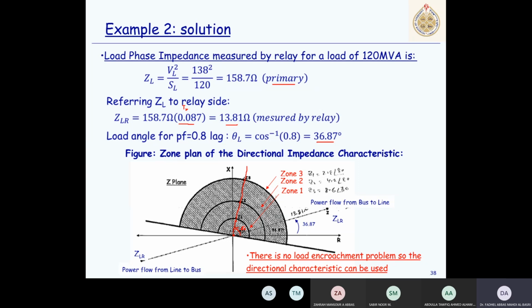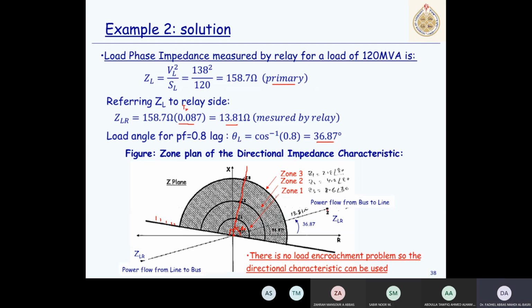This is the 80 degree, and the zero torque line is 90 degrees with respect to this. So I'll draw this 90 degrees with respect to this line, and that's the directional characteristic. So really we'll see only forward looking impedances. Any impedances here will not be seen by the distance relay.